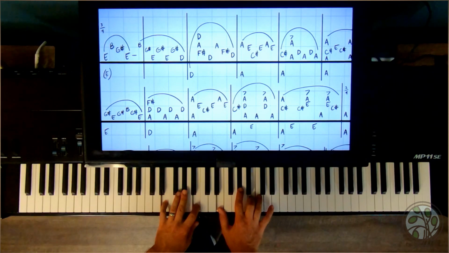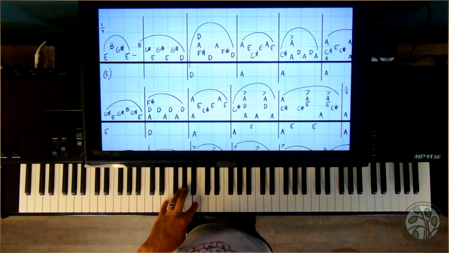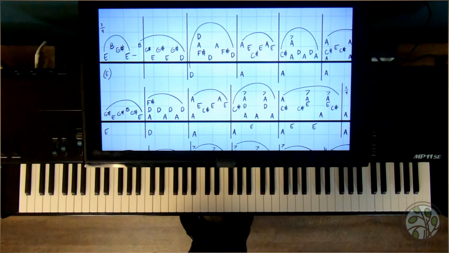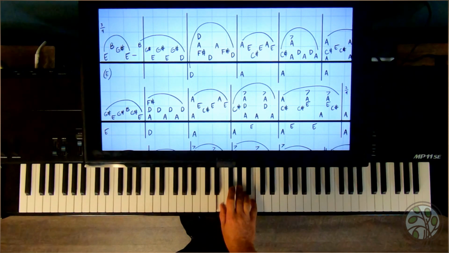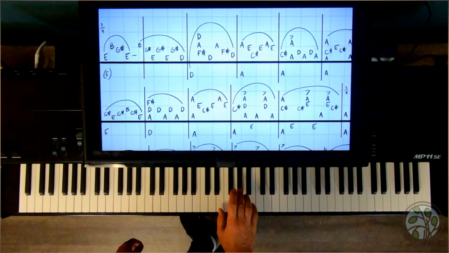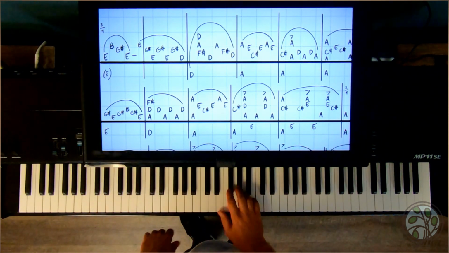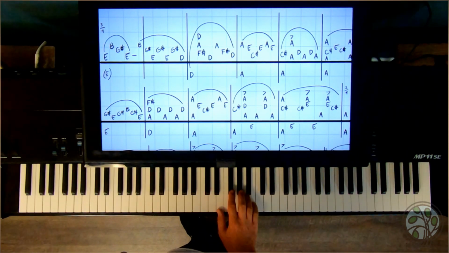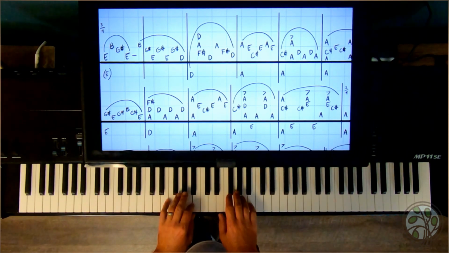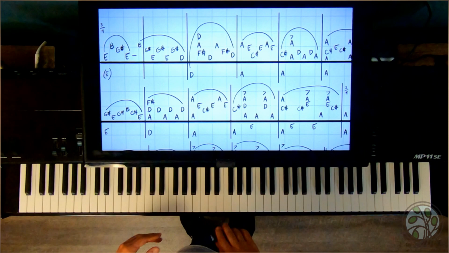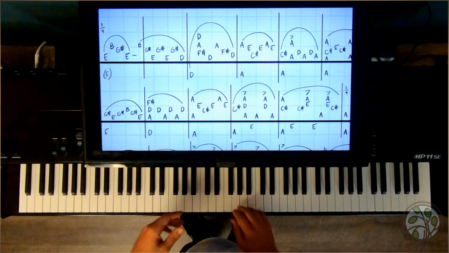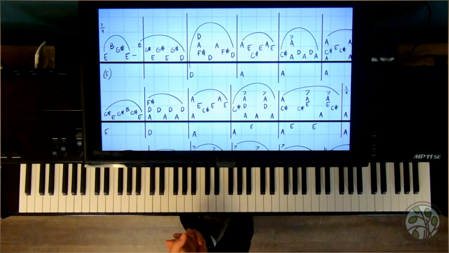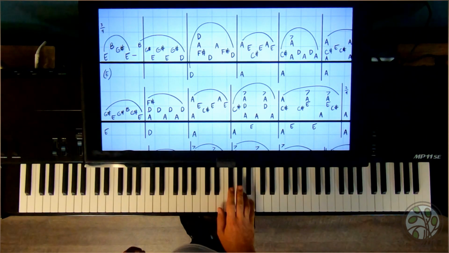As we look at the board, we have my sheets here, and you can also download the sheets if you are a member. That's very helpful for a lot of you to do that. And they're high resolution, really neat to have. So we're in kind of a 3-beat, 1, 2, 3, 1, 2, 3. So I put 3, 4 up there just to help us think in 3. 1, 2, 3, 1, 2, 3.